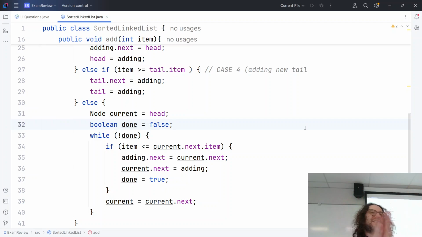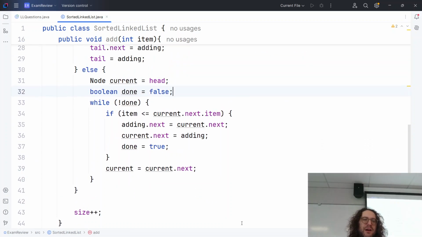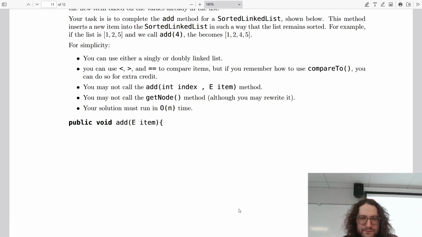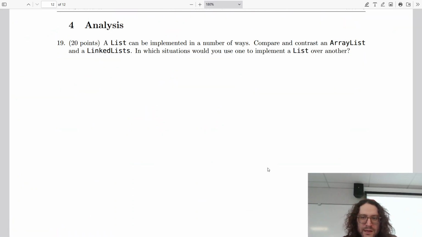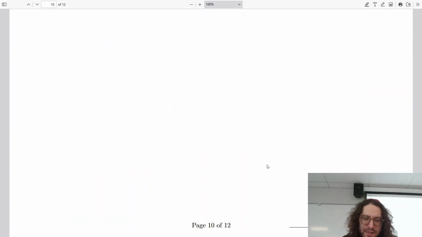That'll average out to finding it in the middle. We have to go through half the items, which means it's O of n time, right? Or another way to look at it, if the list is twice as long, it's going to take twice as long to find our spot. So that's O of n time. All right. And that's it for that.